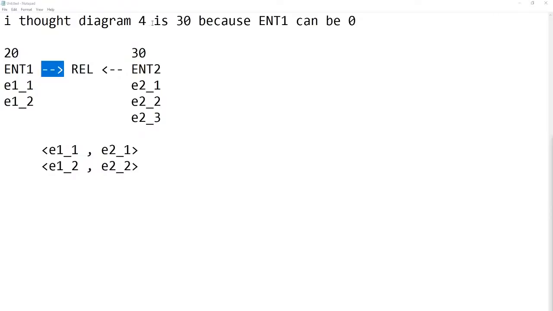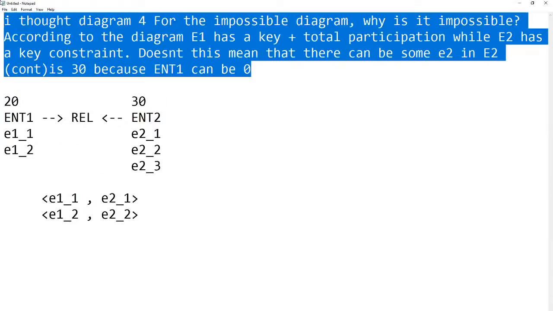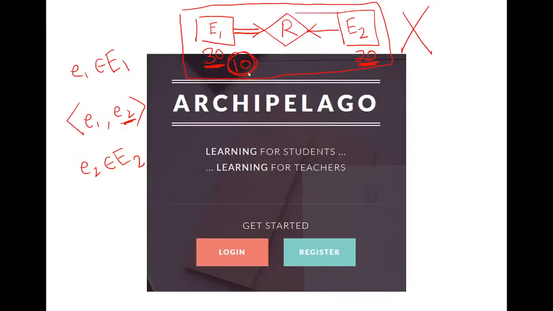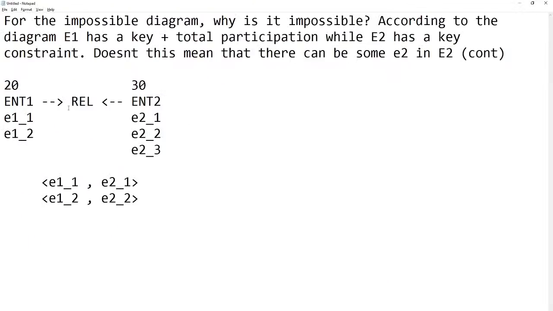There's a question now on the impossible diagram. Well, the impossible diagram is really impossible because this is what we have. E21 can only appear in the relationship exactly once. E22 can only appear in the relationship exactly once.